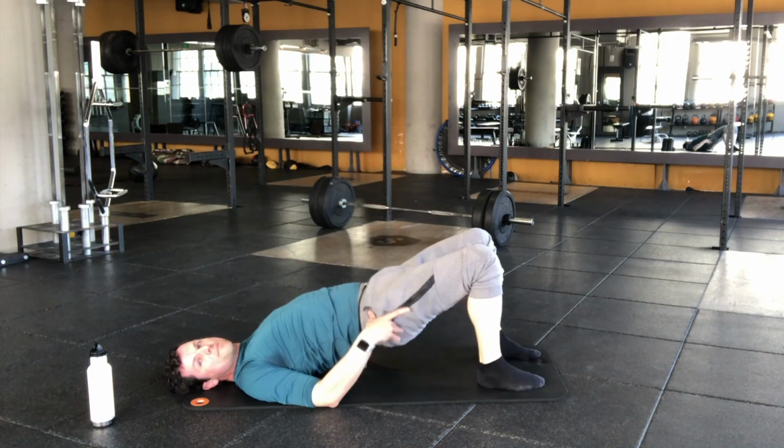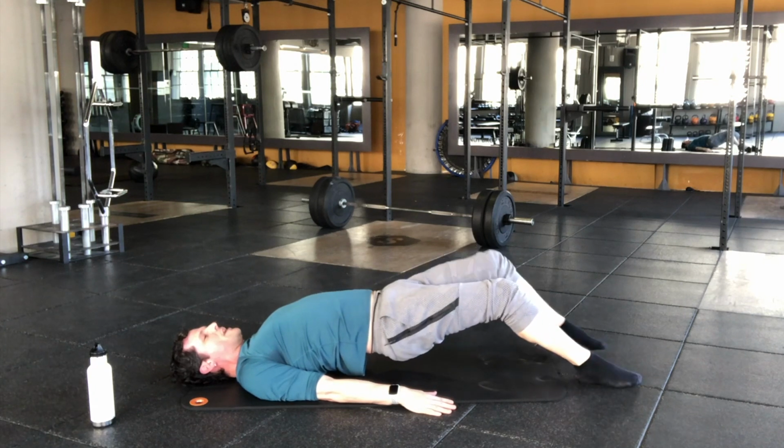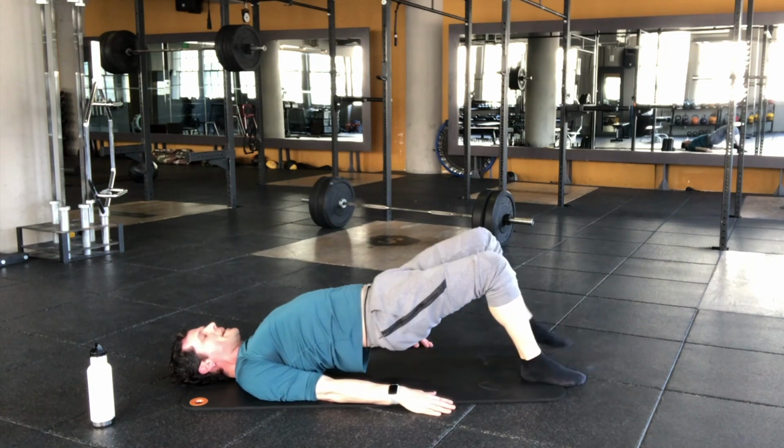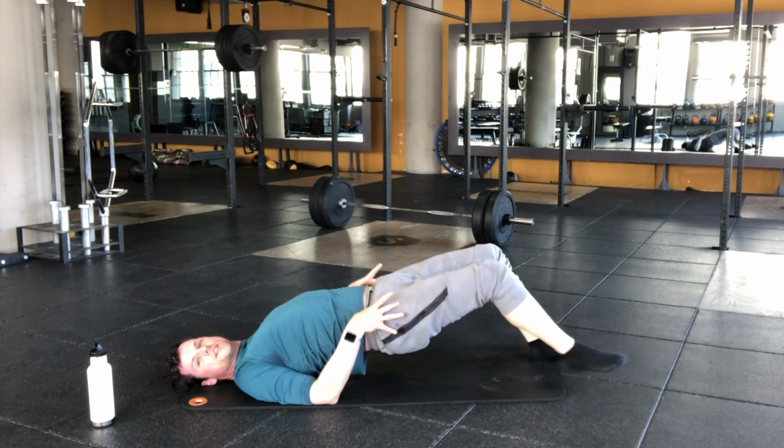We're going to do walkouts. Now keep your hips as high as possible and walk out as far as you can, keeping your feet flat to the floor, and then walk it back in. However many steps you want to take, it's completely up to you. You're just trying to keep the pelvis as high as possible.